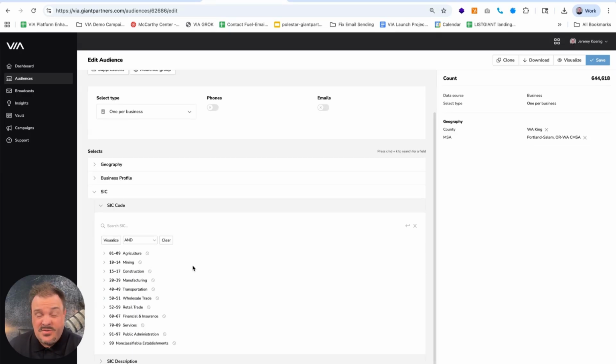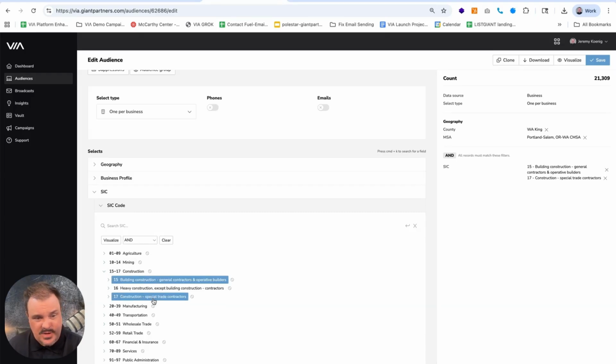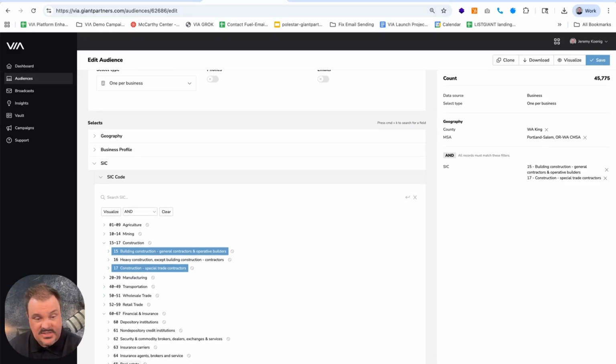The way that you search for industries by code has very much changed since the advent and adoption of ChatGPT. I would always recommend going into ChatGPT, telling it what your business does, and then asking what industry should I target based on code, and then it gives you the list of codes, and then you can use those here. But for the sake of this demo, I'm going to select regular construction, specialty construction, and I'm also going to select real estate, which is 65.